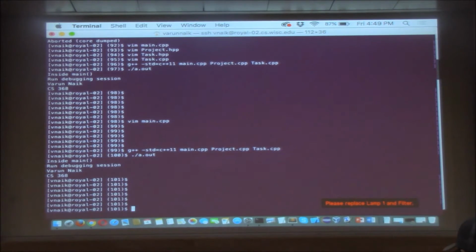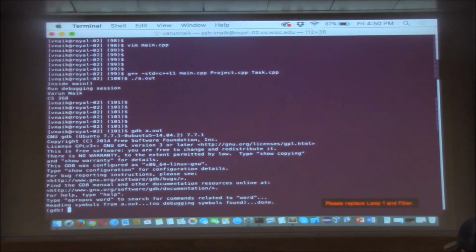If we want to run GDB, then we're going to have to say gdb followed by the name of the binary, which is the compiled file. And it opens up a lot of different output, which I'm actually just going to ignore. There's one thing that I neglected to do here.